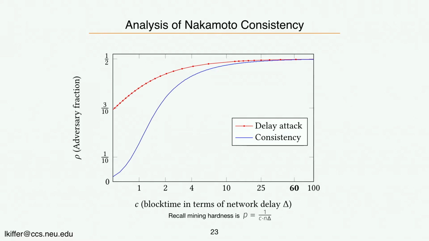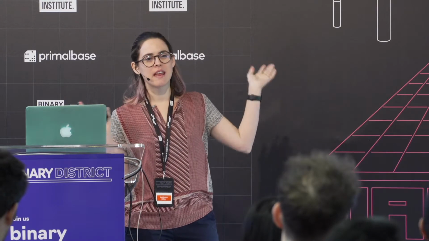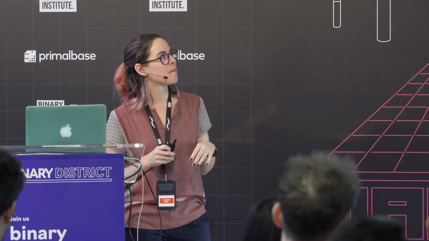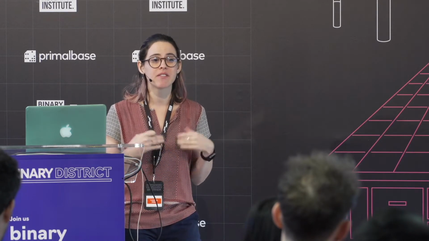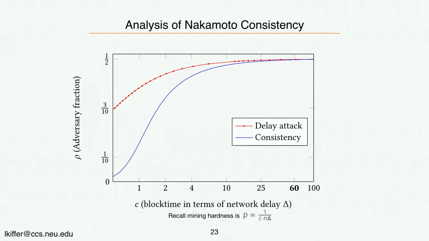And as I said before, this is the red line that we get here. For Bitcoin, you see here that this attack basically doesn't work, because at 50%, basically any attack would work at that point. But what the red line says is the probability of this attack succeeding indefinitely. But if you're making a transaction, you don't really care if an attack is going to succeed indefinitely. You care if it's going to succeed for 6 blocks, or 10 blocks, 15 blocks, however many blocks you're going to wait before you accept the transaction.